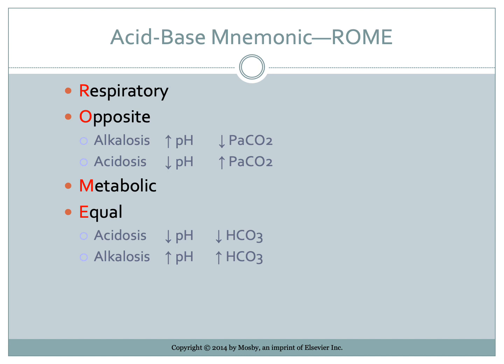And what that means is in the respiratory situation, in alkalosis, the pH is going to increase and the PaCO2 is going to be down. In acidosis, the pH is going to be down and the PaCO2 is going to be up. In metabolic, if it's acidosis, they're going to be going towards each other. So the pH is going to be down and the bicarb is going to be down. In alkalosis, the pH is going to be up and the bicarb is going to be up.